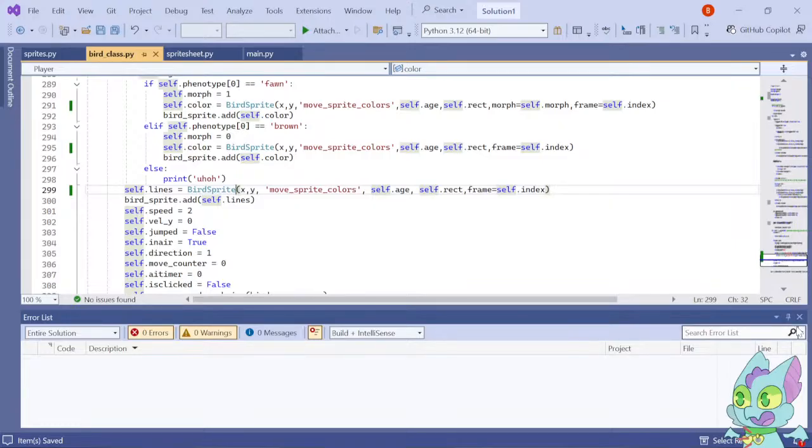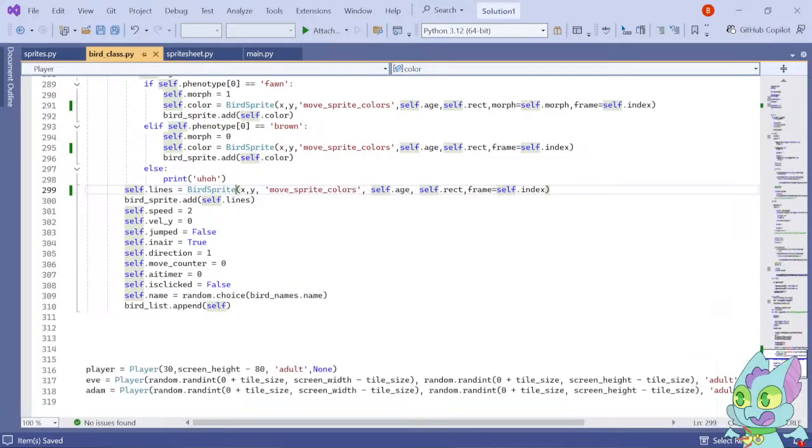Ooh, it's so great that I have two things, one named bird sprite, one named bird underscore sprite. That will never cause any confusion. Yeah, it broke. Okay, self.color. Oh, I gotta fix the reset.